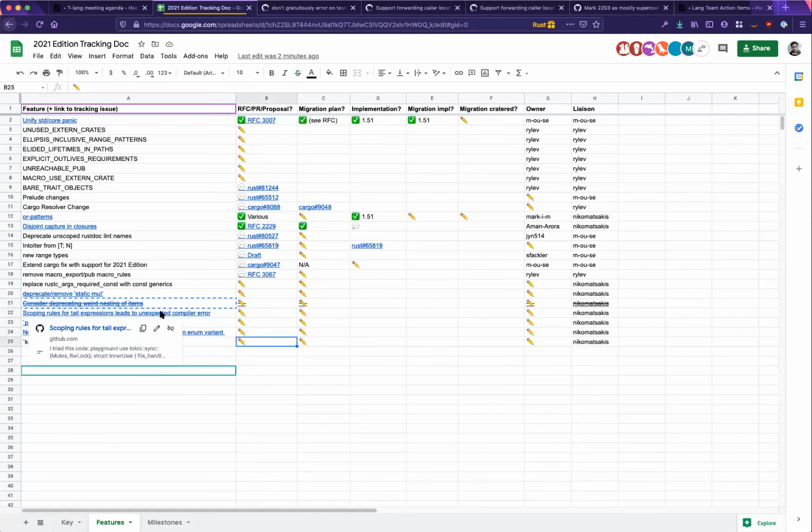So specifically, this is about the fact that temporaries in the tail of a block are scoped as if they're wherever the block is, so they get dropped in the outer context and not at the end of the block. And that's sometimes what you want and a lot of times not, and it leads to some confusing errors. Oh, this is the sometimes you have to put a semicolon after your loop. Yeah, exactly. I'd love to change it.